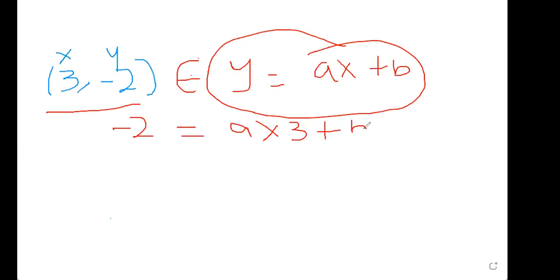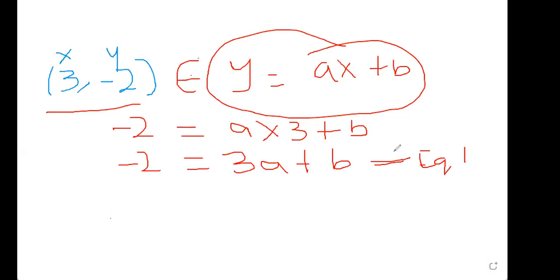So get me the first equation now. Minus 2 equals to what? Minus 2 equals 3A. Remember, we're multiplying A times 3. 3A plus B. So does that look like an equation now? So that's the first equation. We're going to solve equations soon, so that's why I'm telling you equation now. Some questions just say, write two equations, okay? So that's how to get an equation, right? So that's your first equation, equation 1.